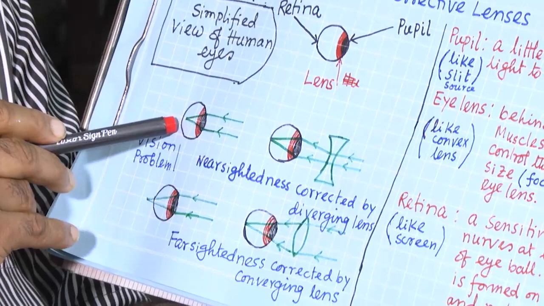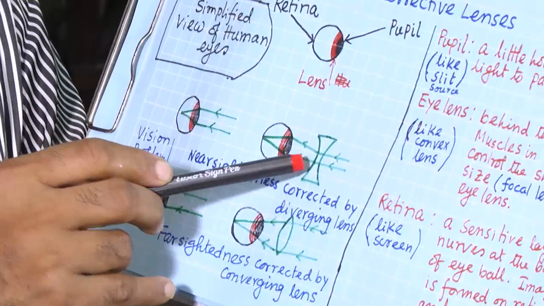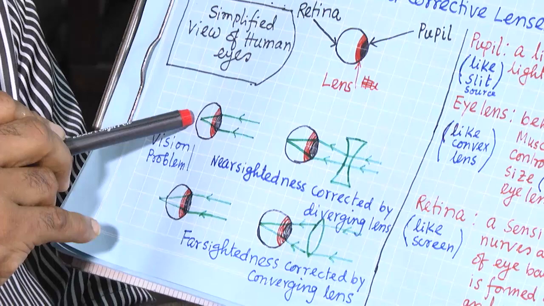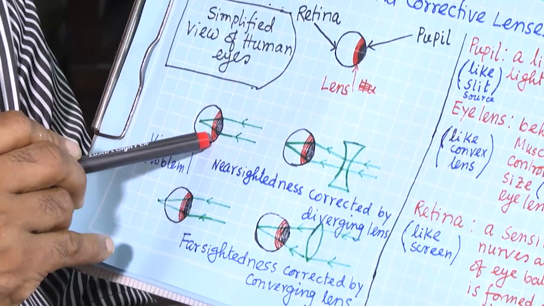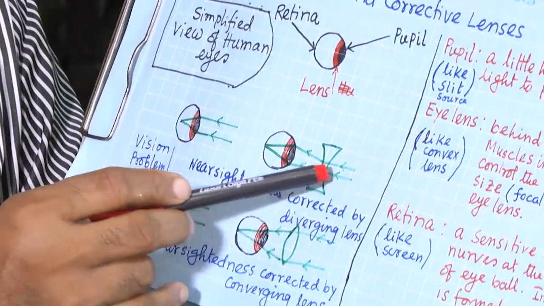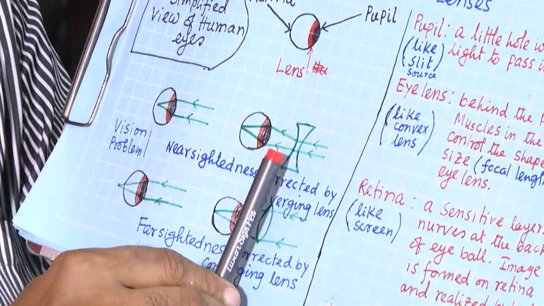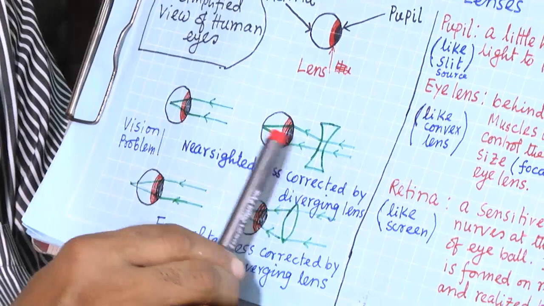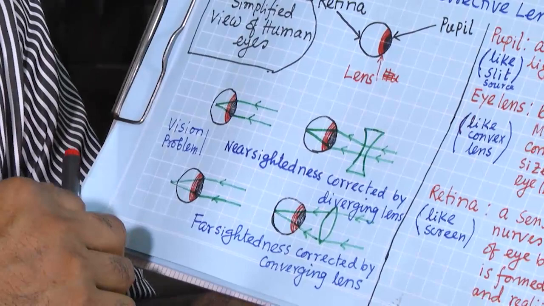We can see only when the image is focused on the retina. So if we use a diverging lens, since the rays are converging before the retina, if we can diverge the rays slightly then they will converge at a farther distance — on the retina. Accordingly one has to choose the focal length of this diverging lens to correct this vision. From the ray diagram, you can see the image is now formed on the retina.